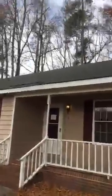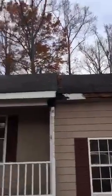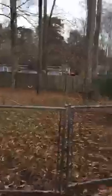But this is the puppy here. I call it a puppy. It's a little ranch. There's some work that it needs, and it definitely looks like it needs a roof, and some of the siding. You probably want to redo this whole siding as well. But it's in a decent neighborhood. Nice working class neighborhood, family neighborhood. Nice area. And it has a nice backyard as well. All fenced in, great for a family with children, or great for a couple with pets. Yeah, property's not bad, right?